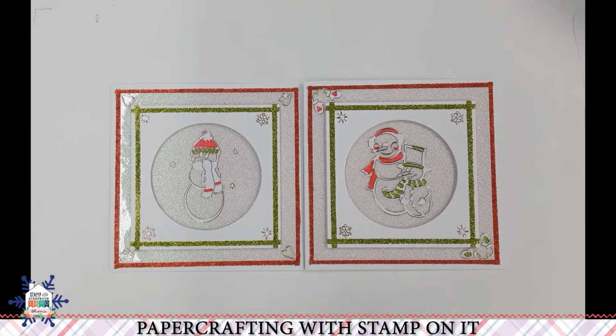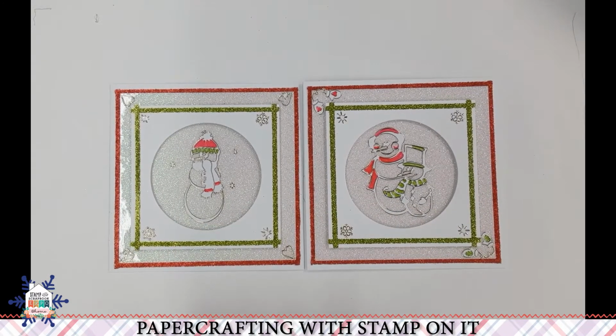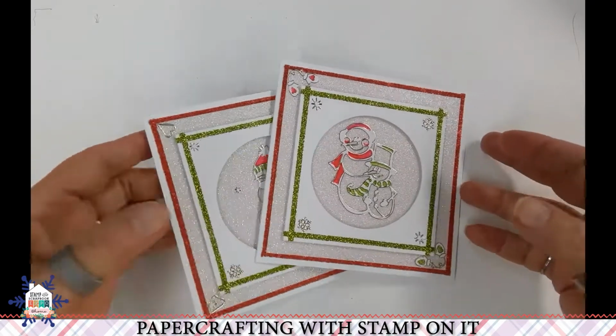This is the class for Stamp On It. And here are two samples of the cards that we will be making today. I hope you're going to enjoy this. So let's get started.